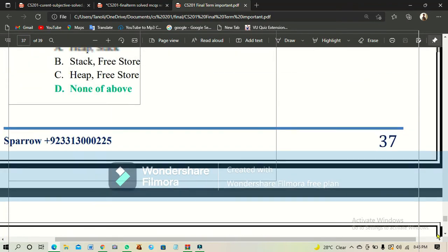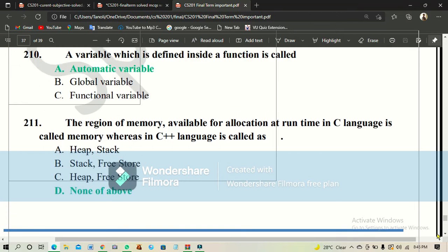The region of memory available for allocation at runtime in C language is called memory, whereas in C++ language it is called none of the above.